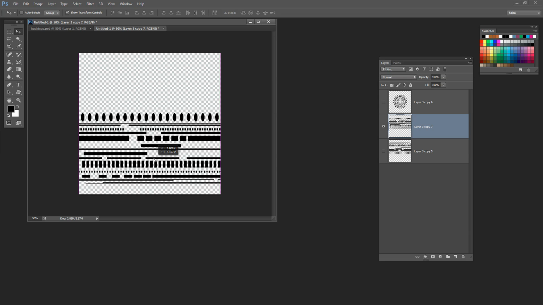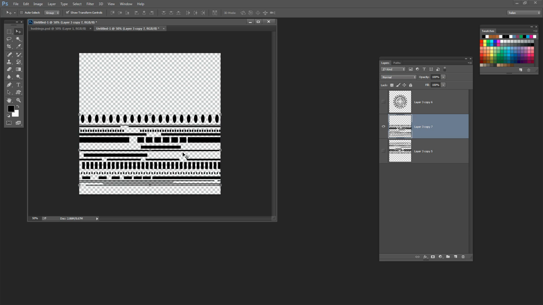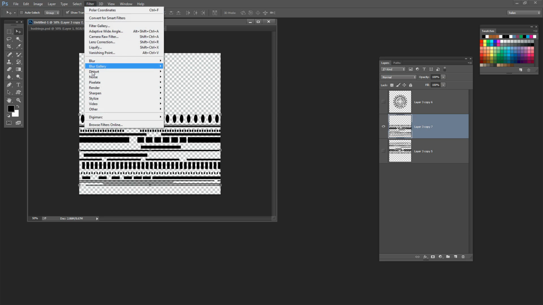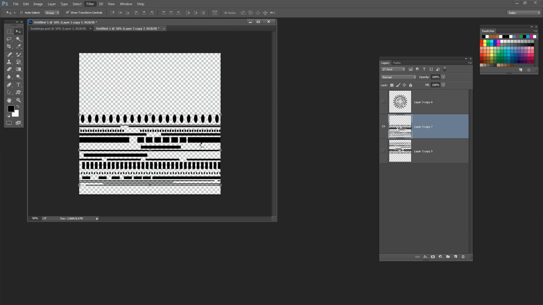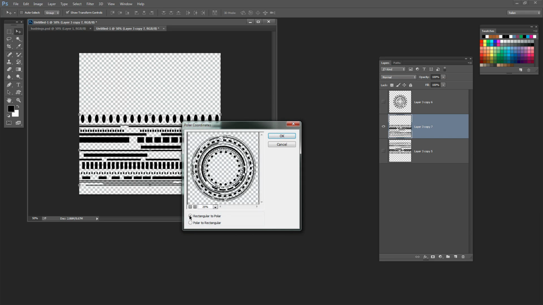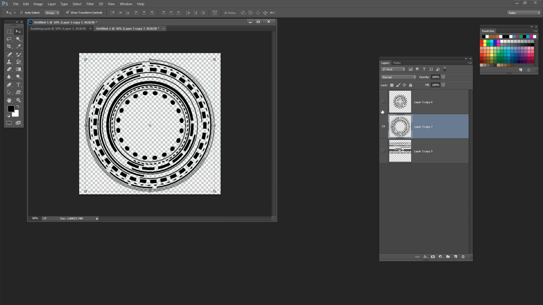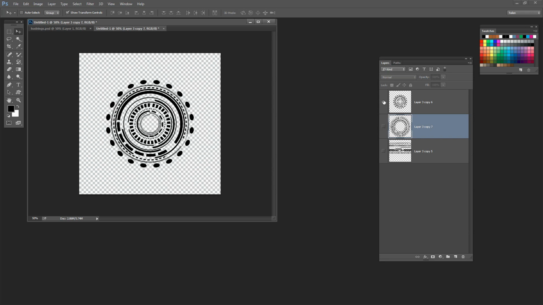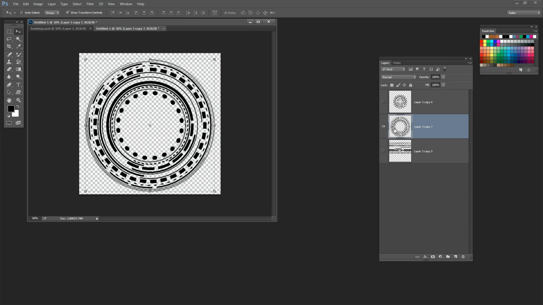So I'm going to make sure that everything is towards the bottom of this image and just show you the difference that you're going to get this time when we apply the polar coordinates filter. Filter, Distort, Polar Coordinates. I'll choose Rectangular to Polar and click OK. And this time we've got a much larger shape. You can see this is the original, and this is the second one that we created by pulling the data that we had down towards the bottom of the image before applying polar coordinates to it.